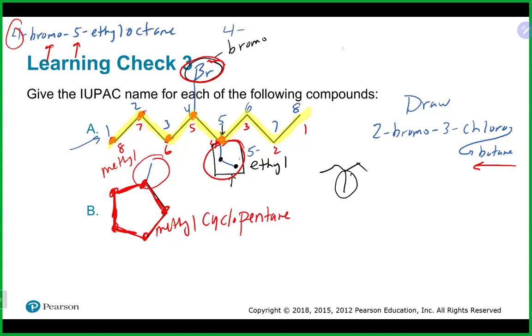I think I heard 4. Yes, so 4 is how many carbons butane has. So remember, when you're drawing it, that's basically what you want to start with, and you can kind of cross that off.